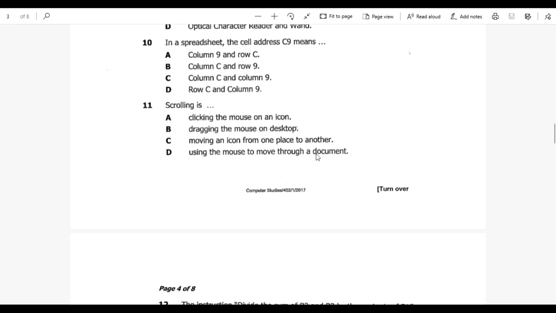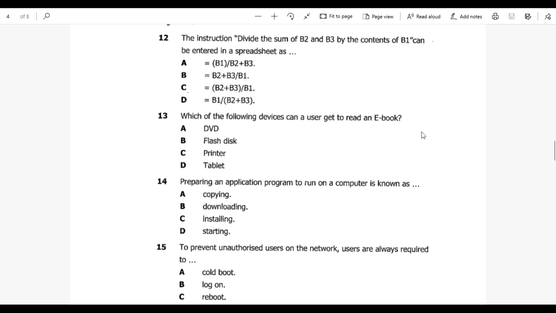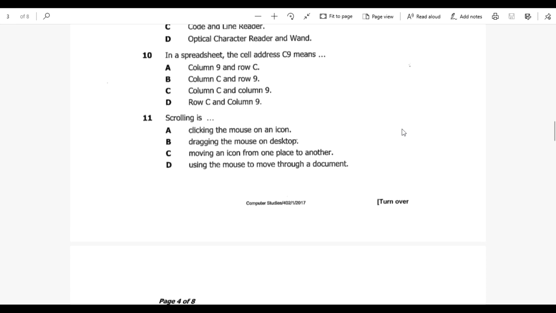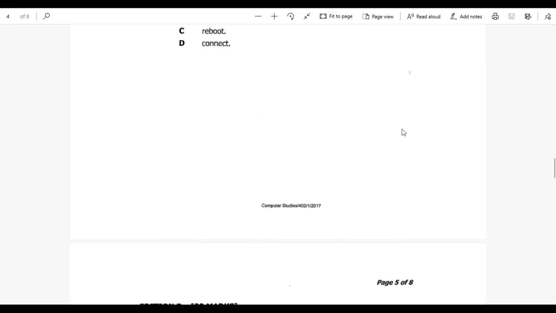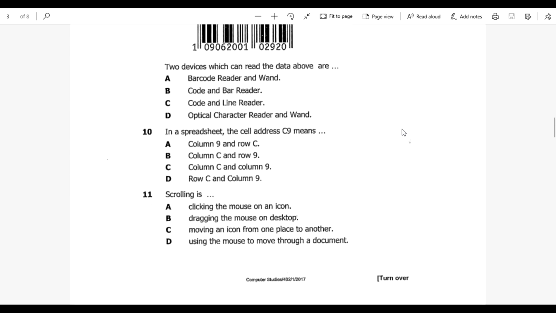So, since this video is made digitally, this question paper is digital, and this is my cursor, as you can see. So, this is what scrolling is. Have you seen what scrolling does? It is moving my document up and down. So you're able to see from my demonstration, this is scrolling. Whenever you scroll down, you'll be able to move to the bottom of the document. When you scroll up, you're able to move to the top of your document. So the answer is D.